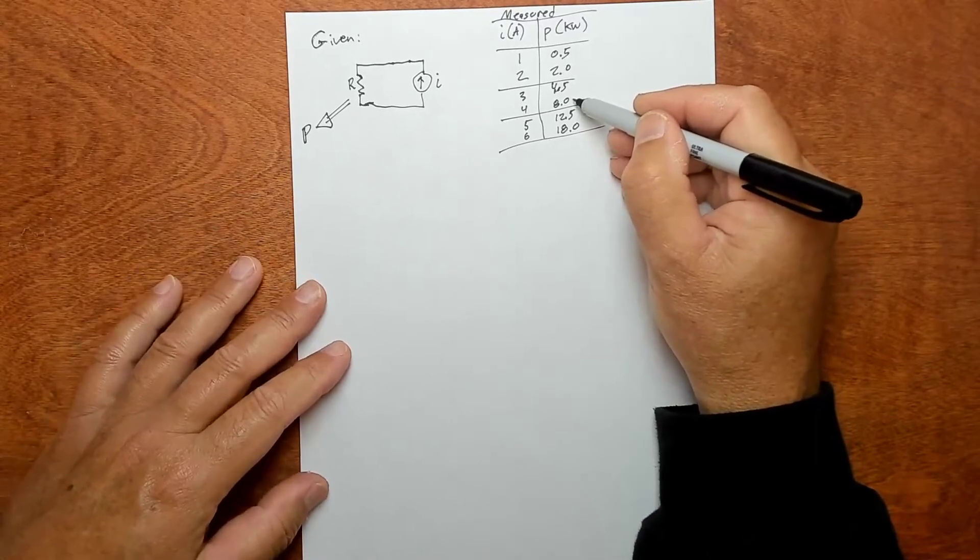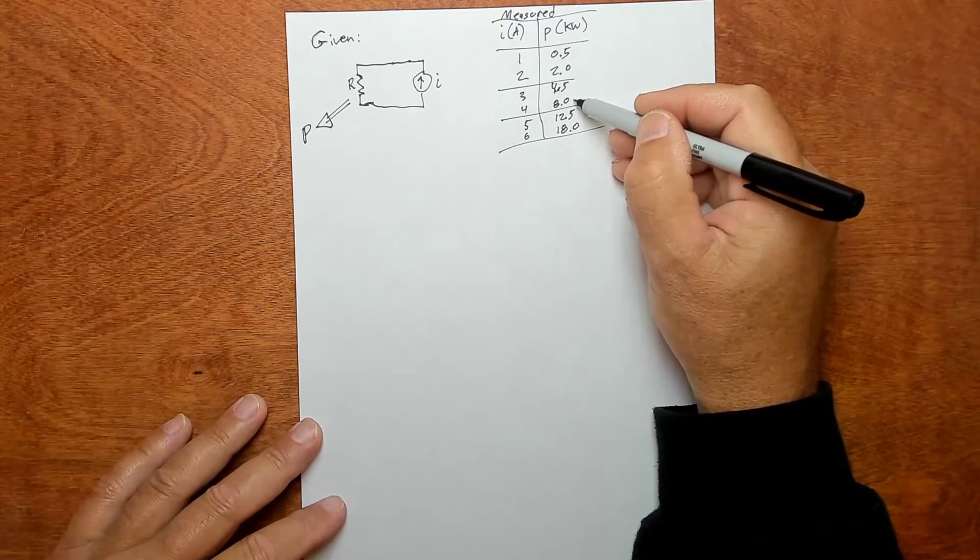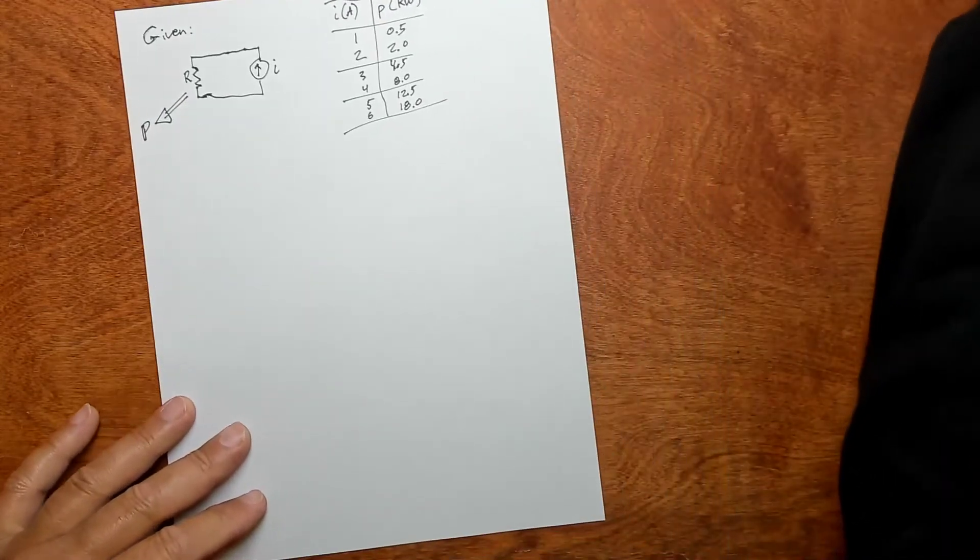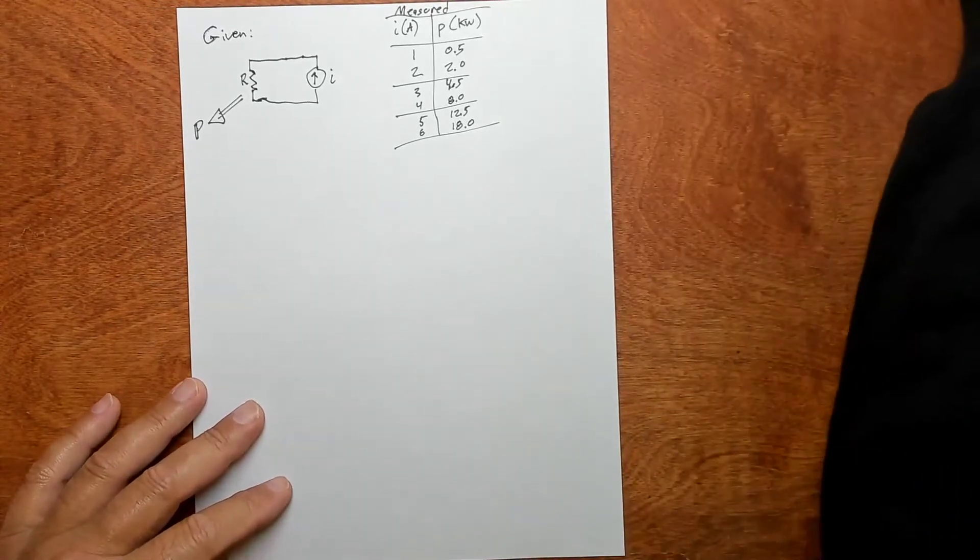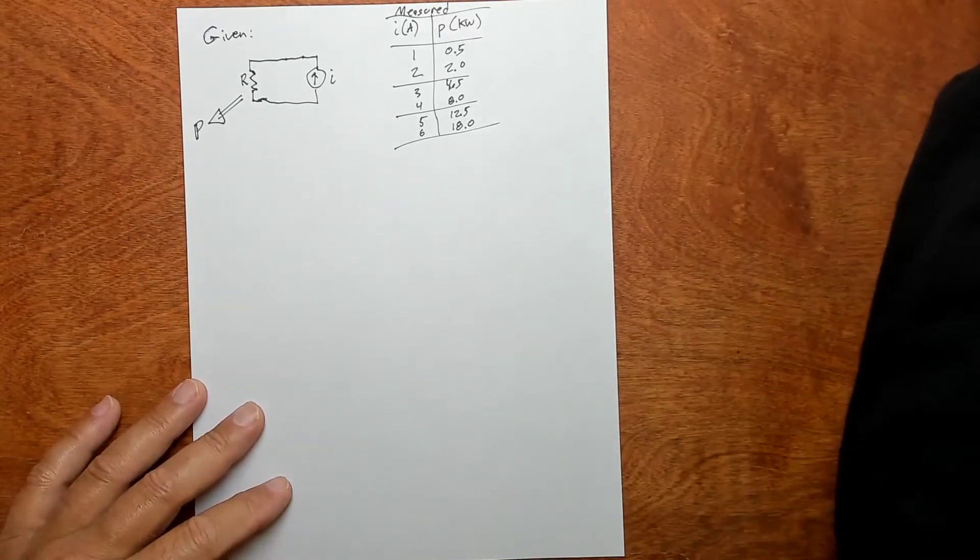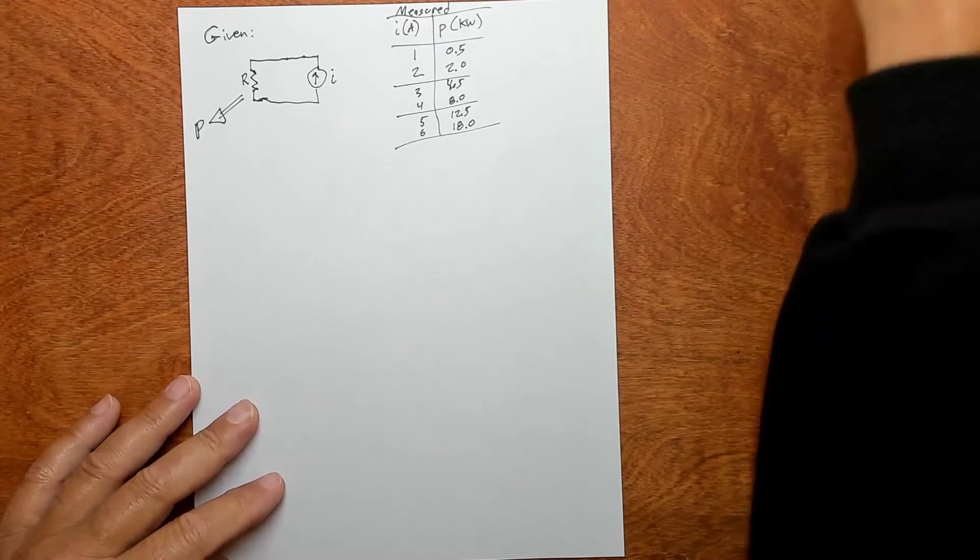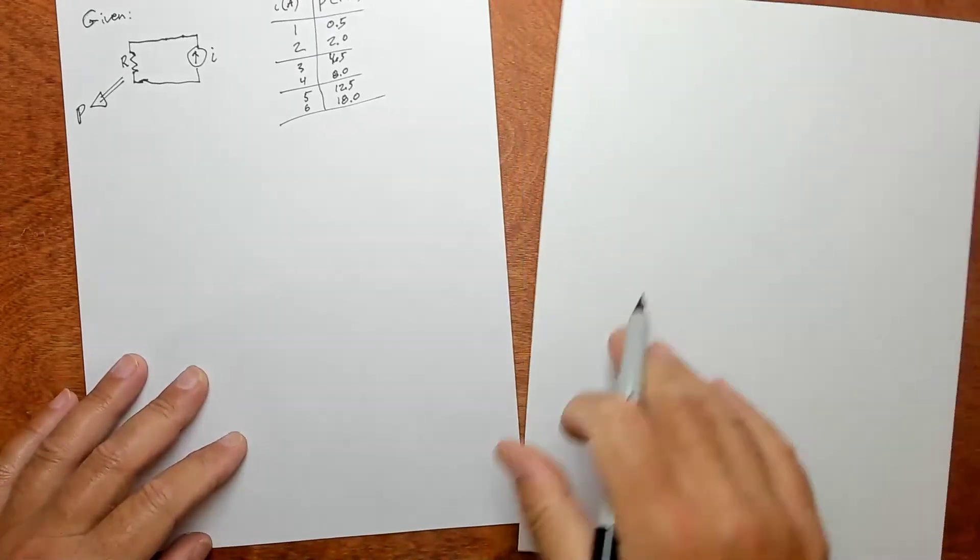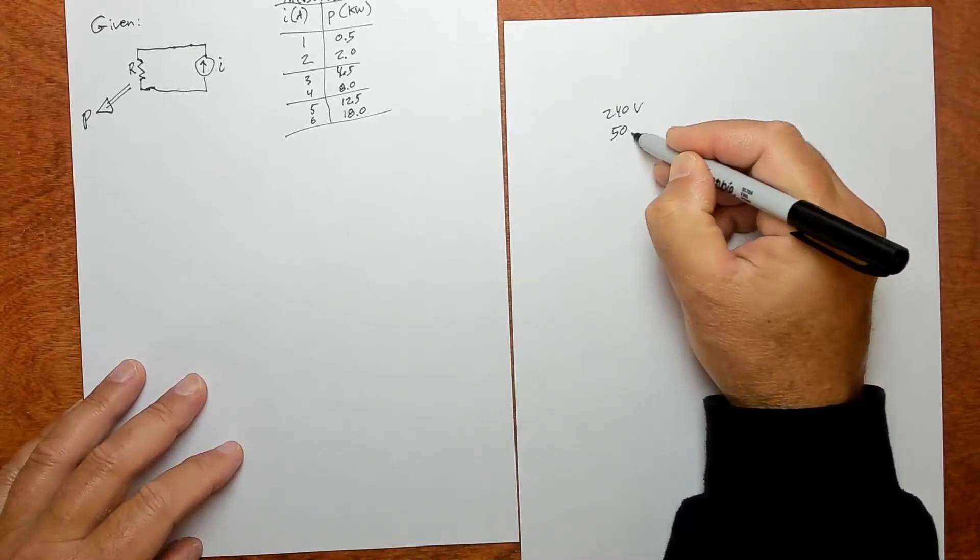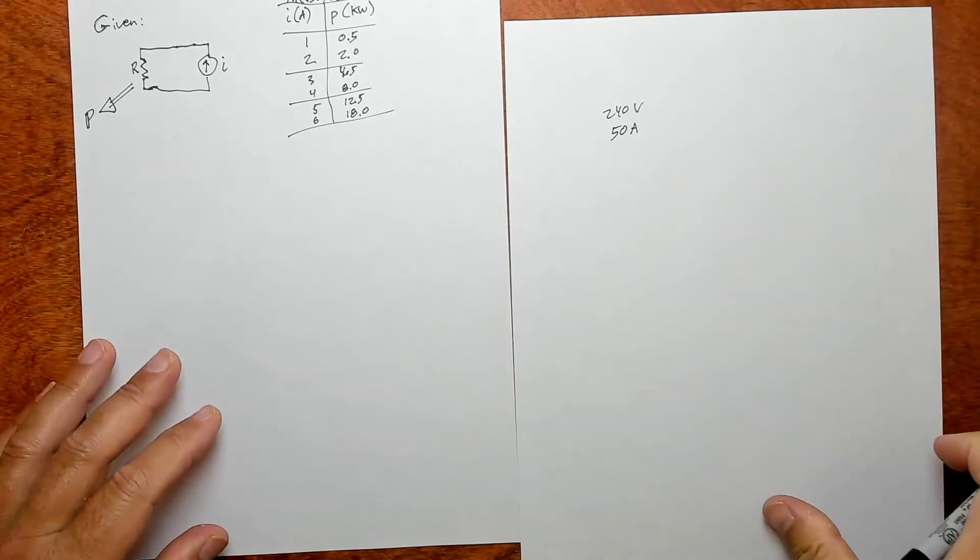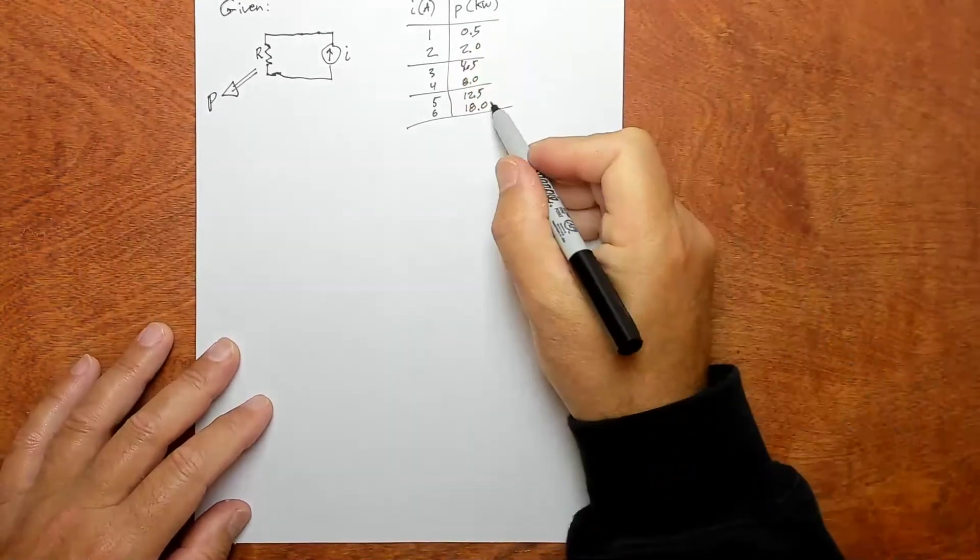Like my oven I measured it once. I turned off everything in the house and I turned on the oven on all the burners. It wasn't that much. There's a 50 amp circuit in your house and it's 250 watts, so 240 volts. It's 240 volts and 50 amps, whatever that is in kilowatts.